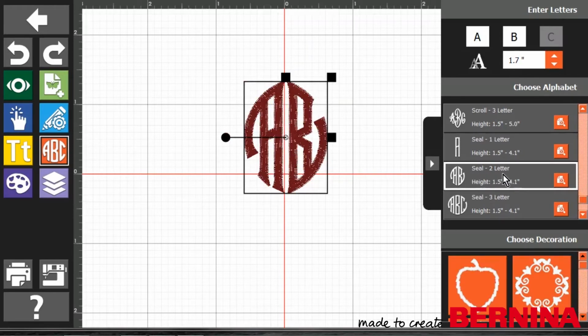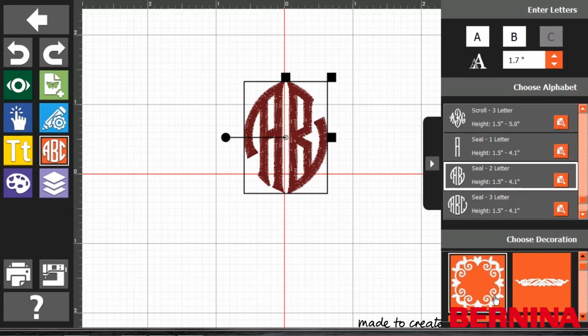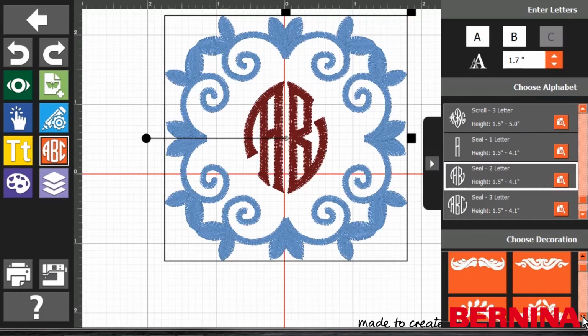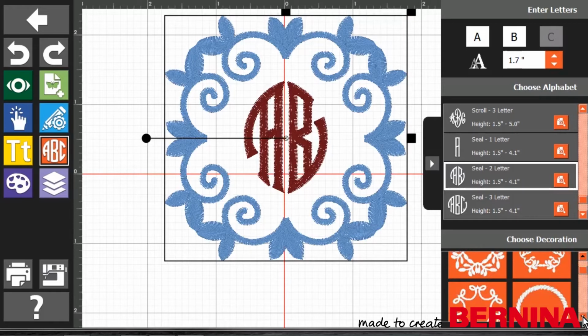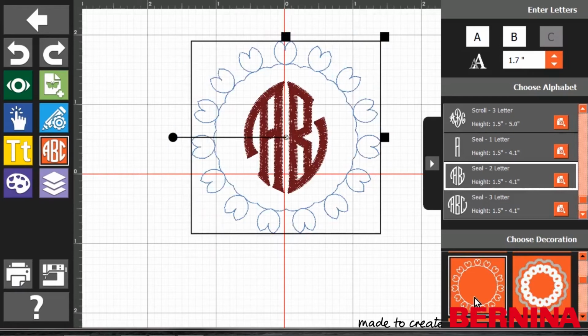So once I've entered in the letters I'm going to use, then I can choose a decoration. Now there's loads of really lovely frames. Some are really, really fancy, something like that, very fancy. I think that's a bit too fancy for what I want. And because we are doing it for Valentine's Day, there are some Valentine options available. Let's have a look. I think there's a heart you can choose, and scroll through and find that. Oh, here we've got a wreath of hearts.